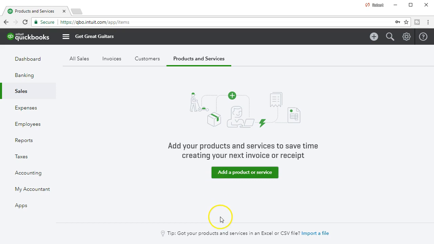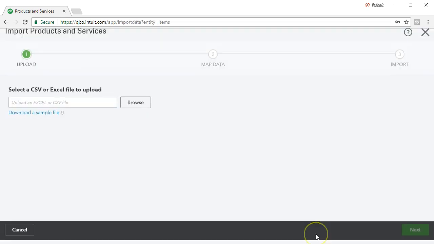If we want to have multiple inventory items imported at the same time, we can import an Excel or CSV file, and we can use this icon here to do that importing feature. That's what we'll start off with as we enter the bulk of our inventory items. Later on, we'll enter them one by one as we add to the inventory items. So we'll select the import a file.